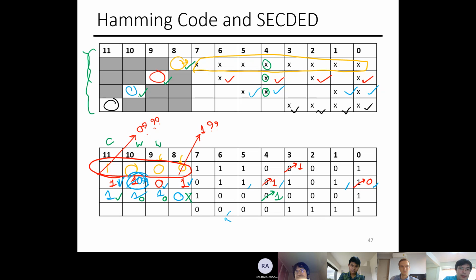Correct, wrong, wrong. If you represent correct with 1 and wrong with 0, 1, 0, 0 is 4. So you know it's the fourth bit. From this example, which I would use the orange bit, right? Orange bit 3 is wrong. What you got from here is wrong, correct, correct, 0, 1, 1. That's bit 3.